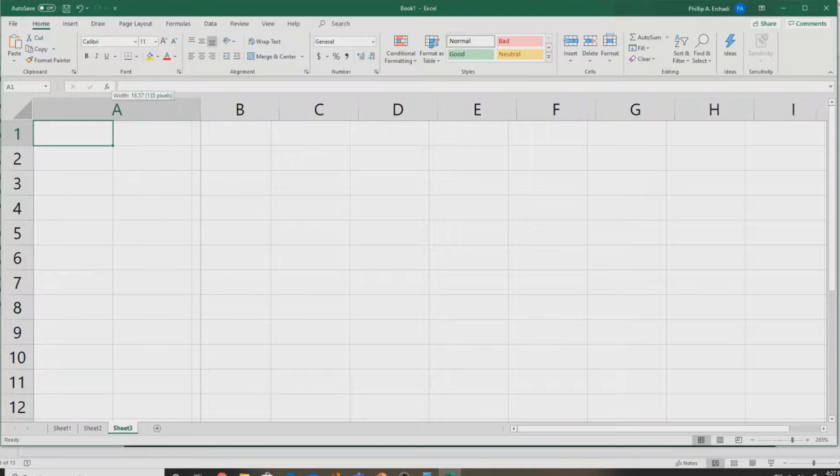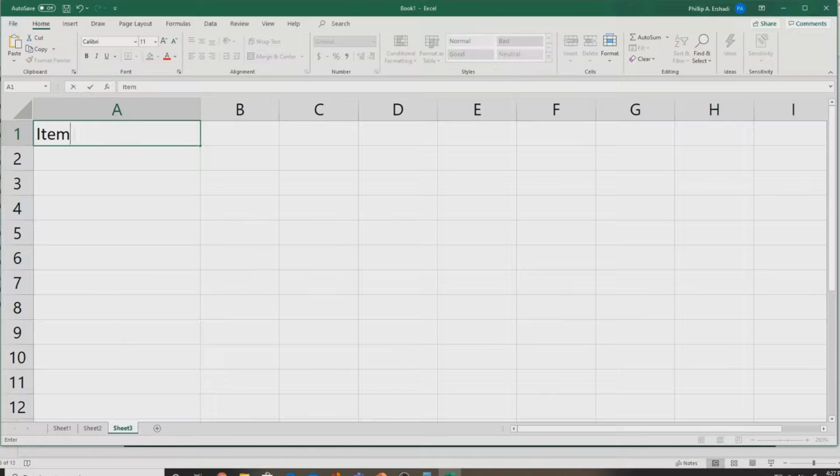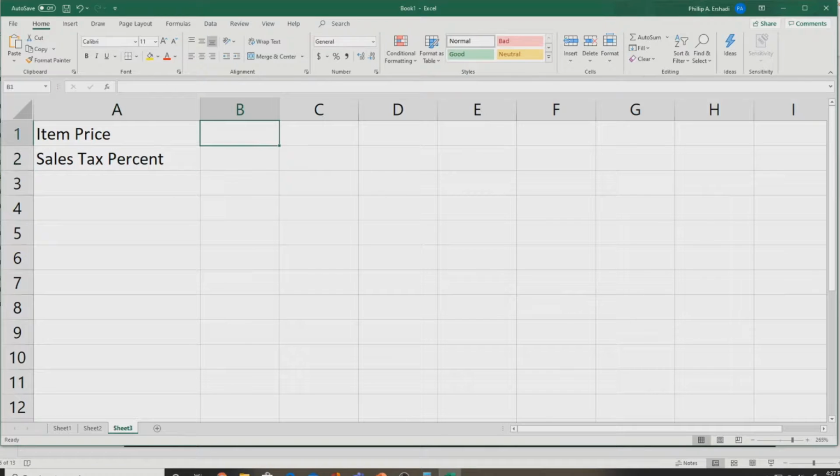We widen out column A here. So let's first enter the item price and the sales tax percent. Now the item's price was $10.99, and I am going to click on the dollar sign to show that I want that to be dollars and cents.